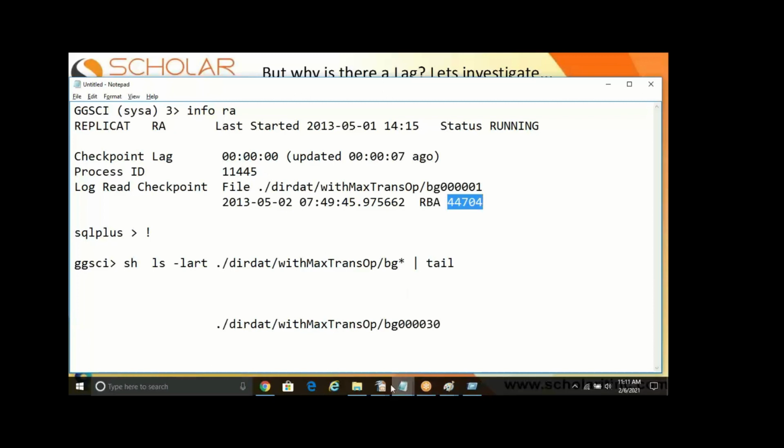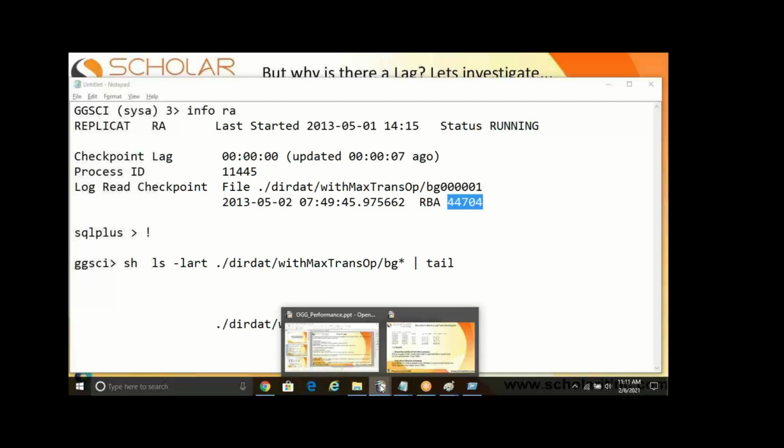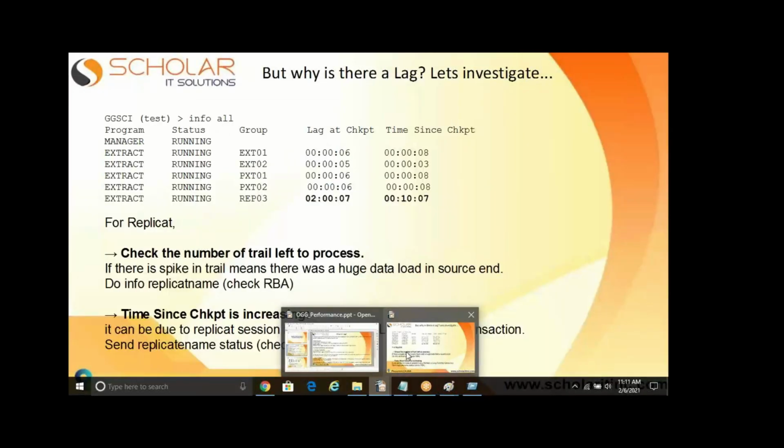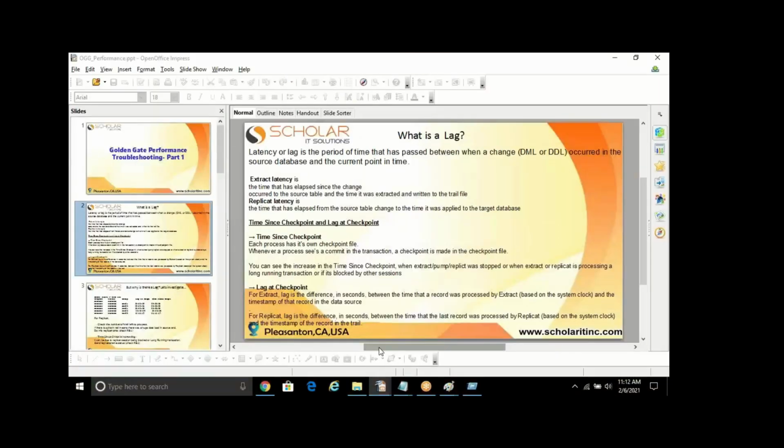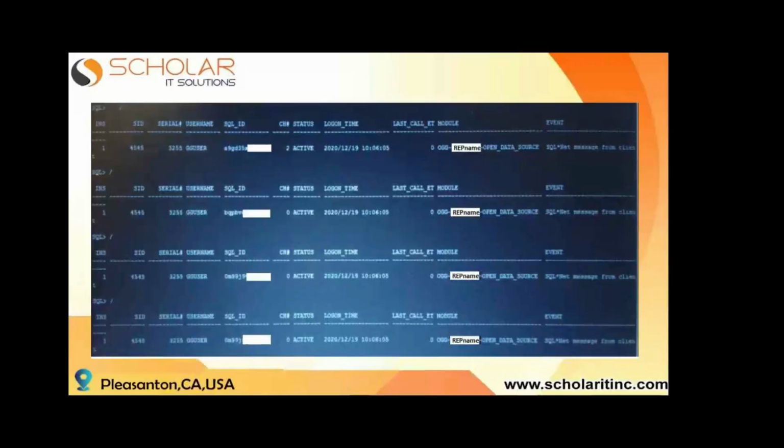The output which I showed you over here was of that case only. There was a load in the data and the replicate was processing it faster. So we could see that the SQL ID was changing almost every 2-3 seconds. So it's fine. My replicate is not stuck and it is working.